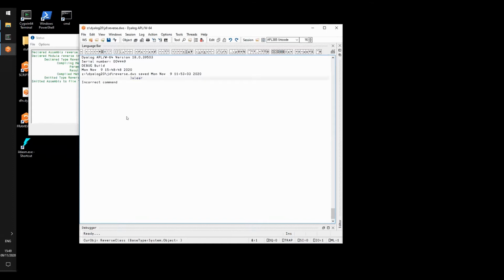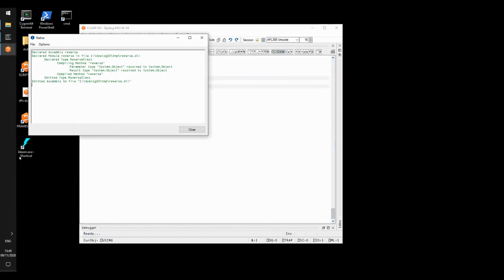And then from any language that can use it, including Dyalog APL, we can load that assembly and run the functions that are within that.